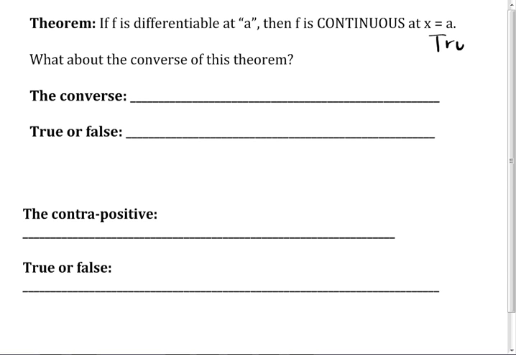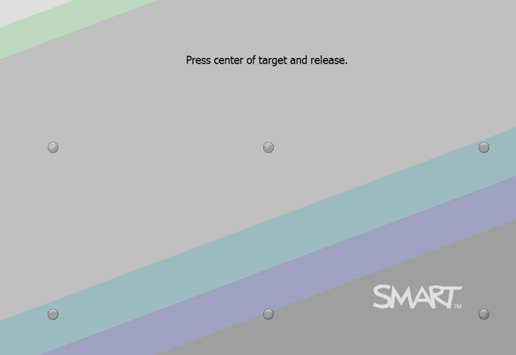True. Okay. The converse is reversing that. So let's write it out. I'm going to switch the if and then. I just hit that by accident. You guys didn't have that chair there. Have a little more room.